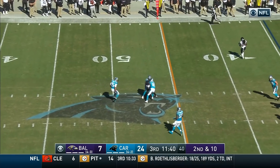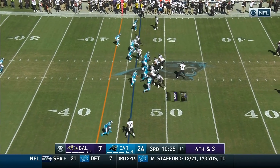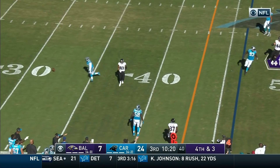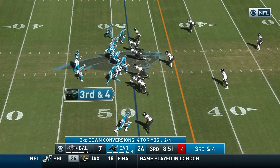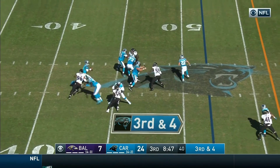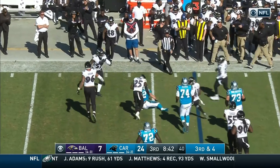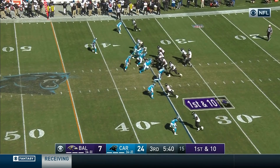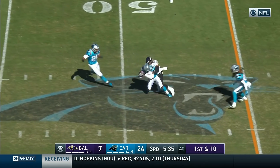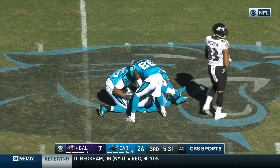Flacco throwing and that is complete across the 45-yard line. Flacco running out of time and goes down, throws it incomplete. Third and four for Newton and the Panthers — great protection, great protection. Now the pass — McCaffrey can't get away from his tackler and he's brought down. Flacco delivers over the middle — intercepted at midfield, Captain Munnerlyn with the pick.